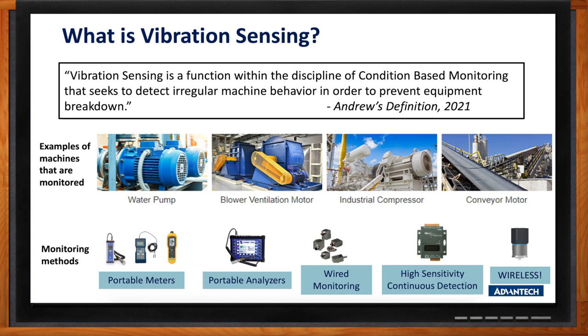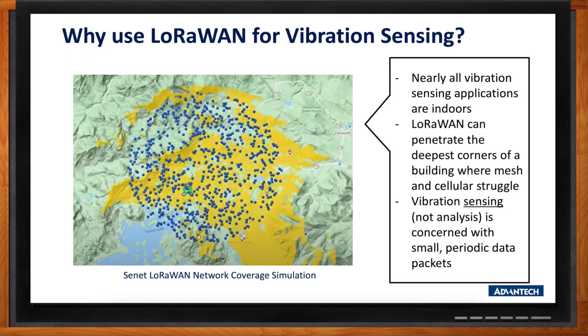From what you presented about LoRaWAN, it seems like this kind of technology would be really good for vibration sensing. Is that right? Yeah, for sure. In terms of distance, building coverage, low power for battery applications, and sensing node density, LoRaWAN is ideal. If you have 50 pumps in a wastewater facility, you wouldn't want 50 LTE-based sensors there with the power draw and 50 SIM cards. And if you use Wi-Fi, you'd have power and range limitations. So in terms of the physical network characteristics, LoRaWAN's ideal.